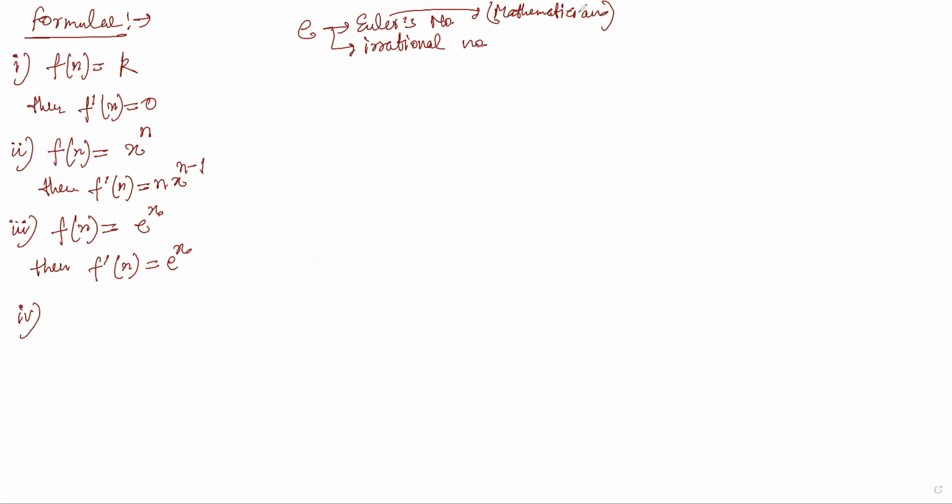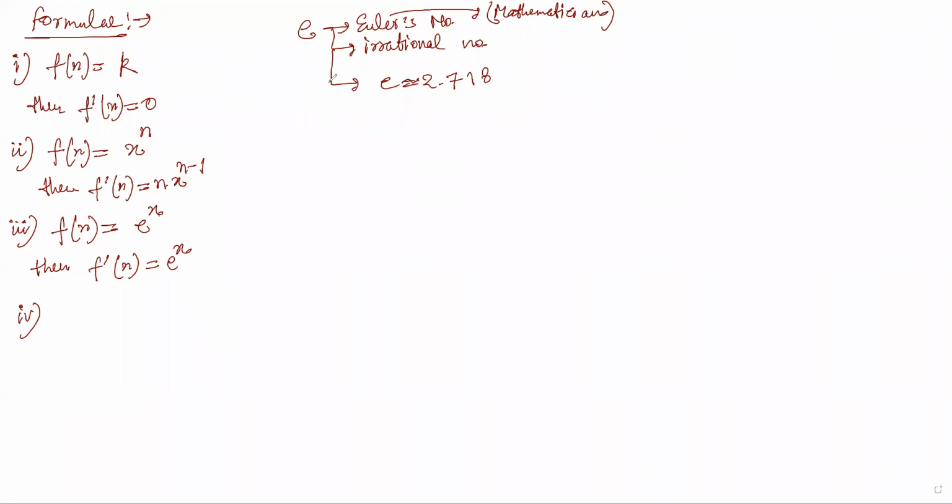He gave us the number e. This is an irrational number called Euler's number. You will always keep seeing it as e. Now this has a value something like 2.7. If you remember 2.7, that will be okay, because you never need to write the value of e. You just need to know the concept. What is e? e is an irrational number whose value is around 2.7. Let me check. 2.718. Yeah, so 2.718 is the approximate value.